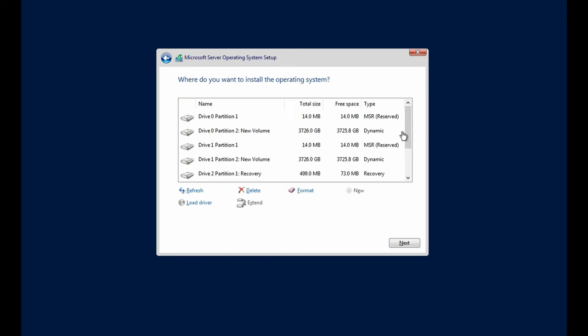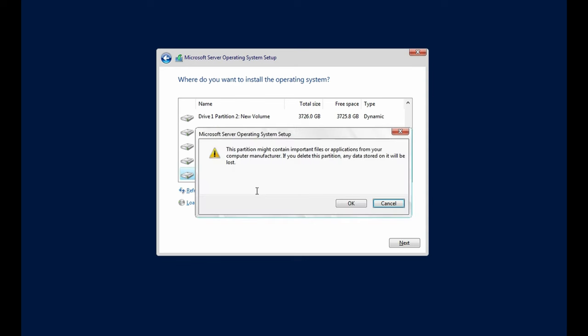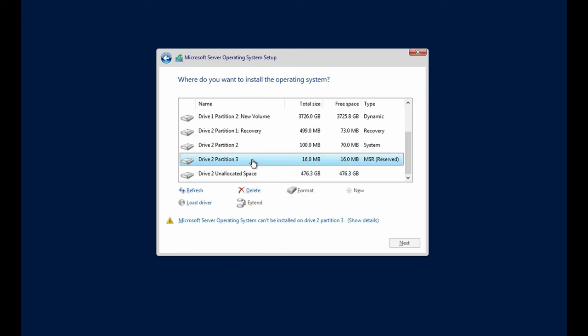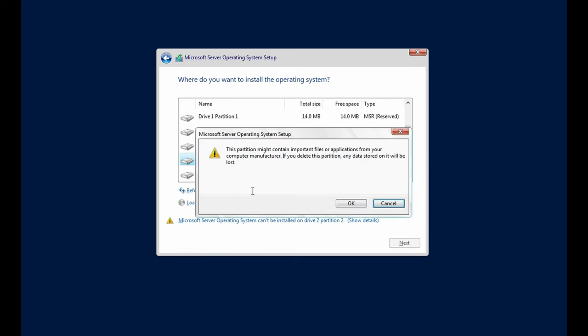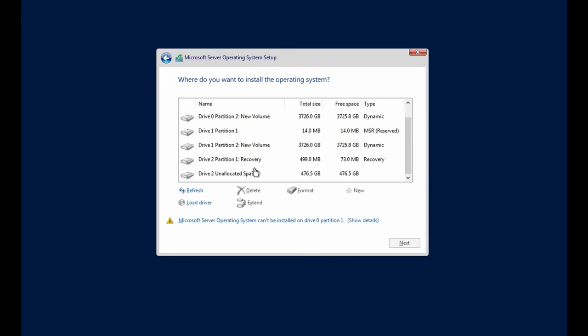Here I have several drives. I can tell by the size that drive 0 and drive 1 are my data disks, and I'll deal with those later. I want to go down to the smallest drive, drive 2, and I'm going to remove all the partitions. These were left over from the previous install, so I can just delete. We'll delete all the partitions on drive 2. And of course, this will remove data, so if you have data you want on there, don't do this.